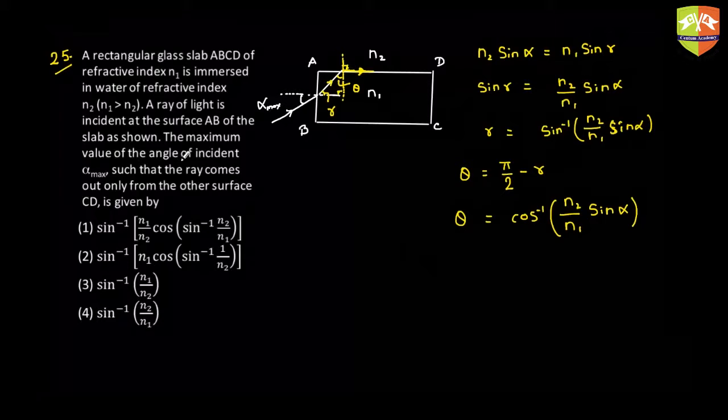Now we need to find the maximum value of alpha such that the ray comes out. So if you increase the value of alpha beyond alpha max, then cos inverse of that will come out to be less. If this bracket term increases, cos inverse will decrease. So theta will decrease if you increase alpha. Fine. So lesser the alpha, better it is. Now at an angle, when it just undergoes total internal reflection or there is this critical angle, in that case, you will have N1 sine of theta, which is N1 sine of cos inverse N2 by N1 sine of alpha.